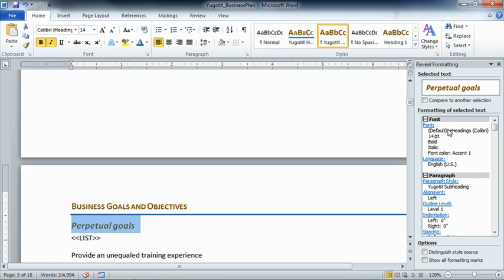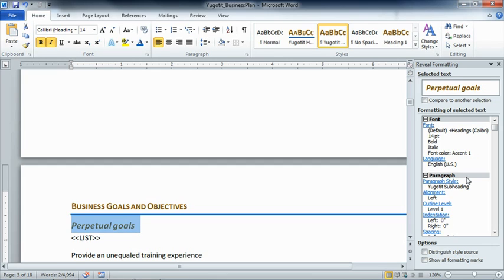For example, it tells us what the font is. Not only that it's the default, but it's the default for headings, and that currently is Calibri. It's 14 point, it's bold, it's italic, it has a font color, it's in English US, and so on and so forth for paragraphs and the other sections as well. We'll always see sections for font, paragraph, and sections because those are always part of every piece of text that we have in a Word document. Depending on how things are formatted, we may also see sections for bullets and numbering.